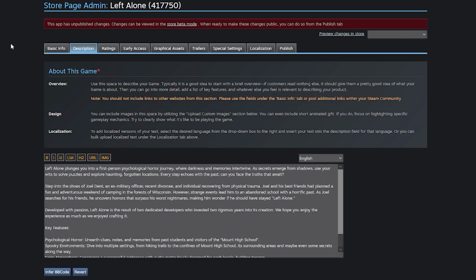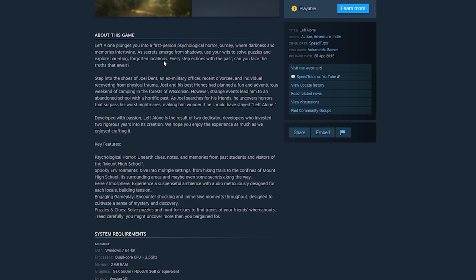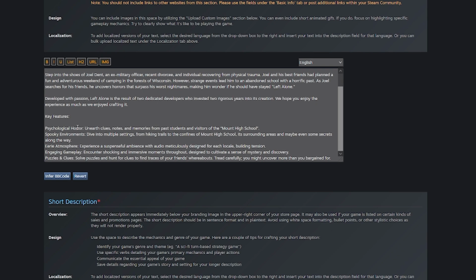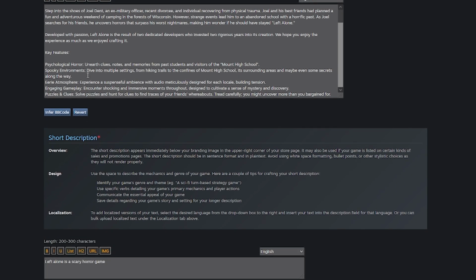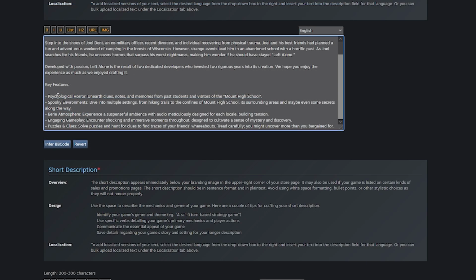Now, I will say for descriptions, you can do a few things to make it look more interesting. Say we take a look at this description here. You can add things like lists and bullet points. Say each of mine here are different bullet points. What you can do is grab the entirety of some of your points to split them up into sections.